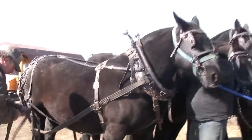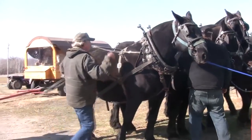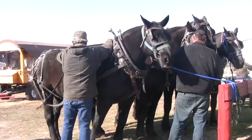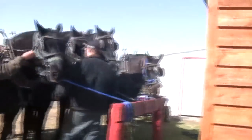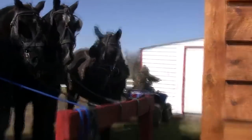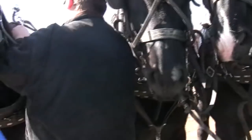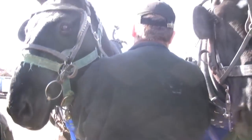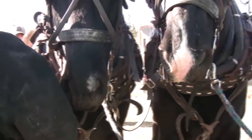Now, if your horses aren't used to that, you can end up with your two center ones getting too far ahead, and one's back, or vice versa. You don't have the control of the horse like you do with bit to bit or jockey sticks, or there's many different ways to do it. I have done this many times, but I drive four all the time. When we seed, we cultivate, we do whatever you do in the field, it's always four wide. So our horses are all used to that.